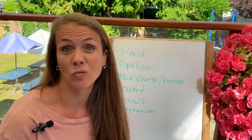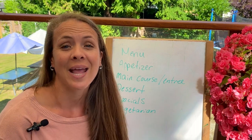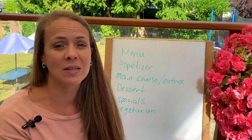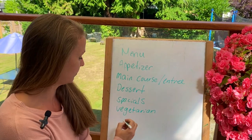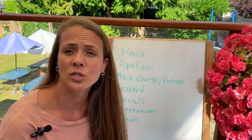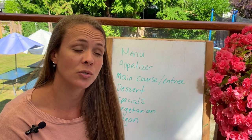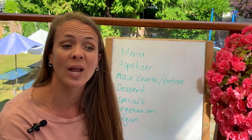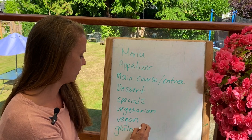If you are really strictly vegetarian and you don't eat eggs, cheese, or milk — anything that comes from an animal — that means you are vegan. So vegetarian means you might eat those things, but vegan means you do not eat anything that comes from an animal. Another restriction is being gluten-free — you don't eat bread or anything with gluten in it, either by choice or because your stomach cannot handle it. You would say, 'I am gluten free. Is there anything in this meal that has gluten in it?'